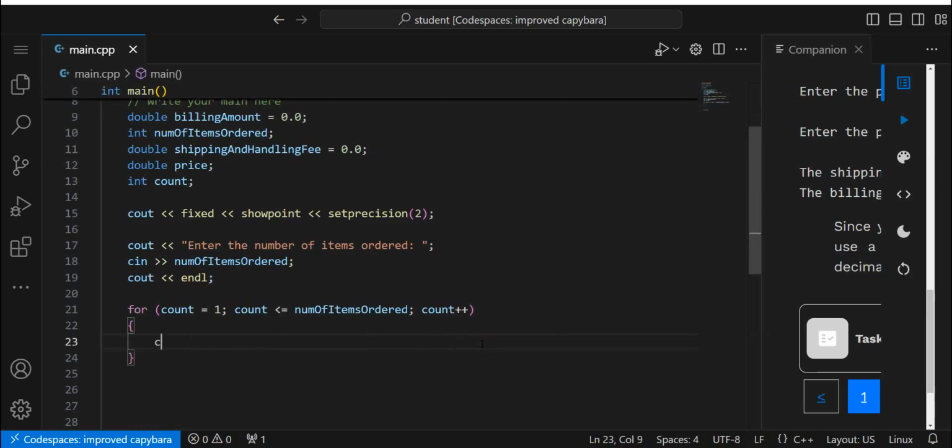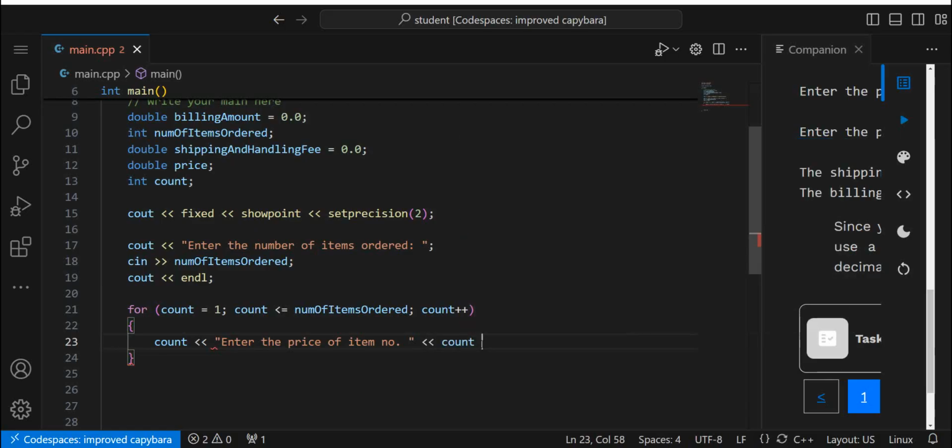And then we want to say enter the price of item number 1. Or no, let's go: enter price of item number. Let's do it like that, and then leave a space. And let's do the variable count.